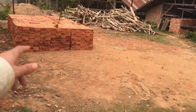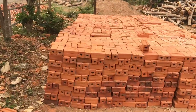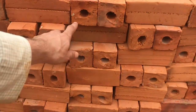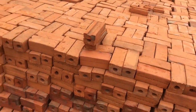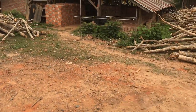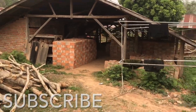Wow, and these are the bricks that they make. So they look quite different to the bricks in the UK. In fact, these look quite different to the bricks I've seen in Laos. These have one singular hole going through them. They break quite easy. I've used them actually. I helped someone, a bricklayer, with these bricks. I'm not a builder.